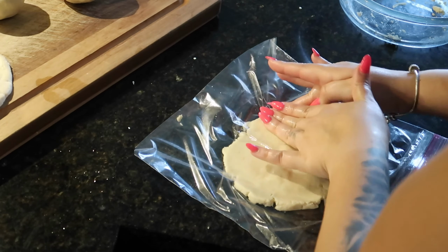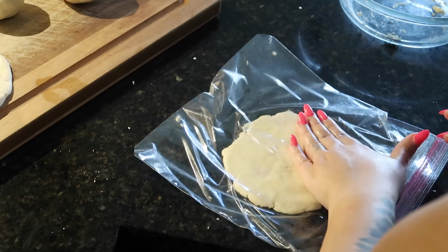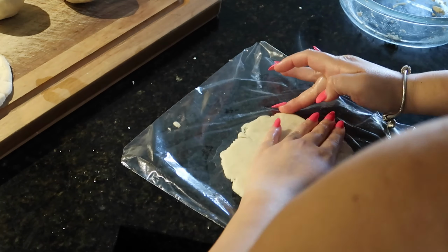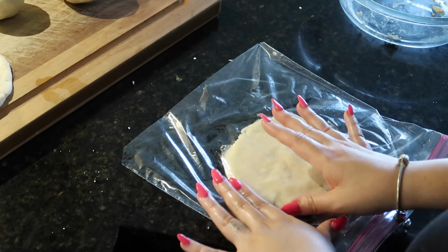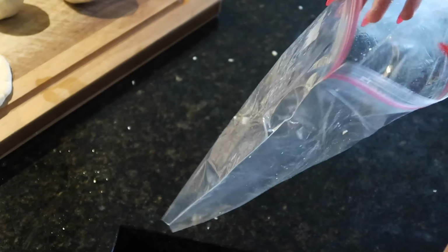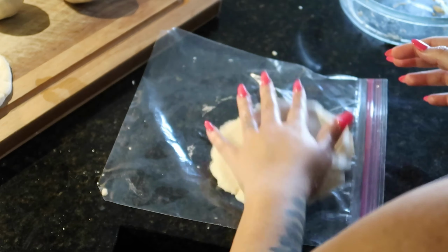Also, this recipe for pupusas, it normally comes with a cabbage topping. I did not create it because today I just wanted to make the specific pupusas recipe. The cabbage topping is a completely other recipe. I've seen it on Pinterest, and I'll link it down below for you guys.